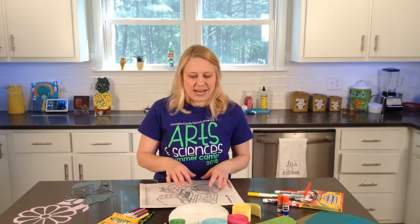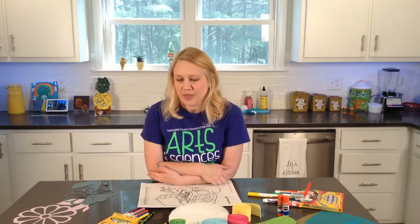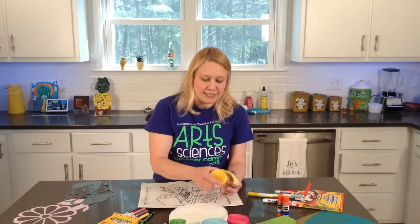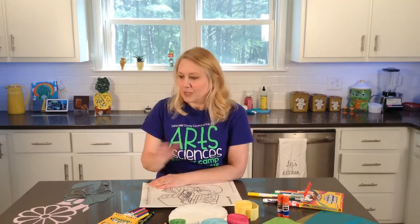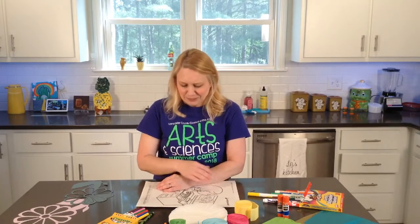Today we will be creating a flower suncatcher picture. So you will need the flower template that I provided for you, or if you wanted to draw your own, you could do that. You'll need scissors, glue, and either a coffee filter and some markers, or some party streamers or tissue paper in different colors, and some construction paper so that you can cut your flower shape out in. And we will go ahead and get started.